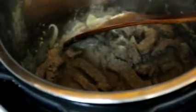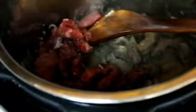Once I was done mixing this, I went ahead and added the remainder of the beef broth and just mixed the paste into it and thinned it out a little bit. And then I went ahead and I added the remainder of the beef. I didn't add it all in the beginning, and I really don't need to, so I waited till now.